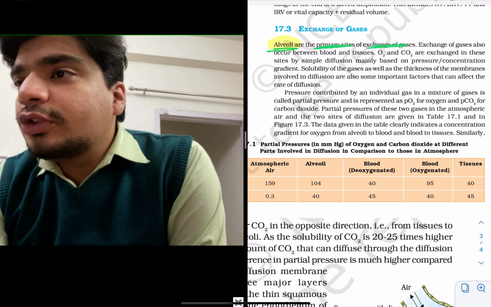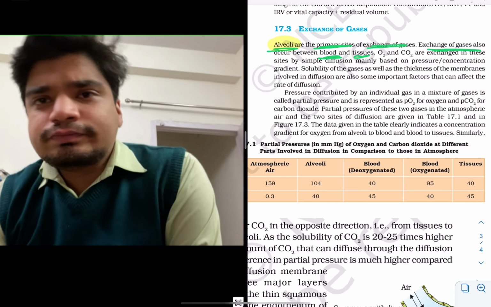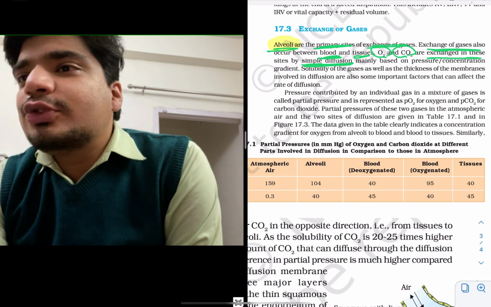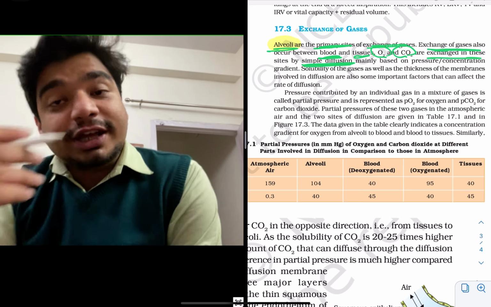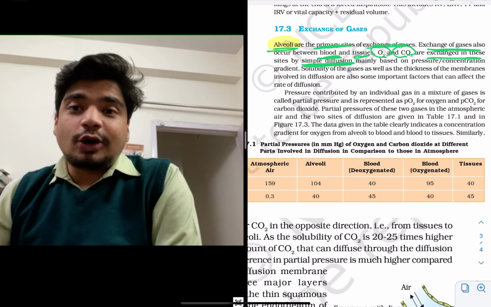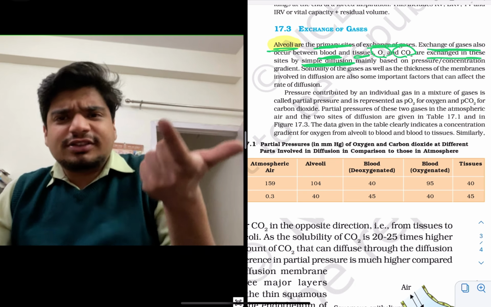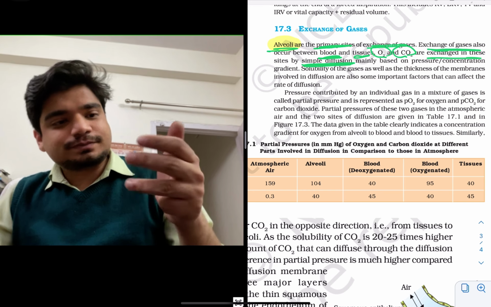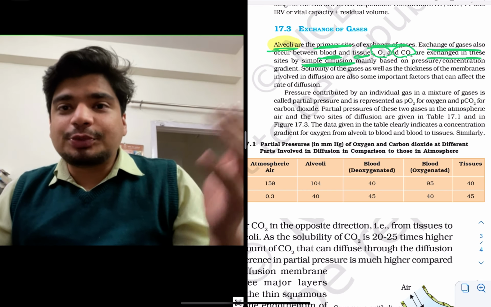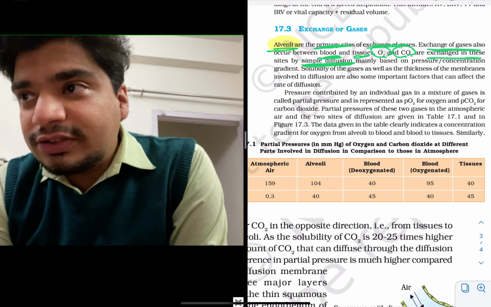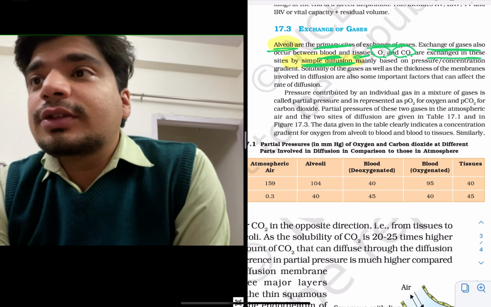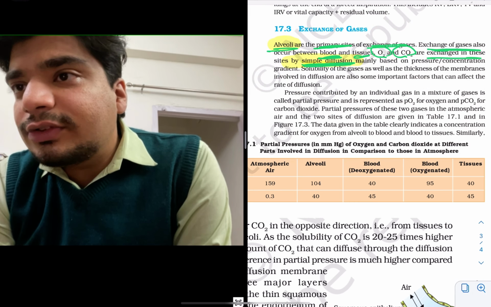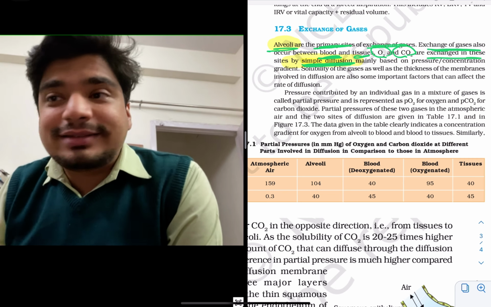The exchange of gases also occurs between the blood and the tissues. The oxygen and the carbon dioxide are exchanged in these by simple diffusion. By what? Simple diffusion. So they can ask you, the exchange of carbon dioxide and oxygen occurs with the help of passive diffusion, that is simple diffusion. Active diffusion, no. Active transport, no. And they can give you a random fourth option. So how does this exchange occur? Simple diffusion would be the answer. You should always remember that simple diffusion would be the answer as far as exchange of gases is concerned.